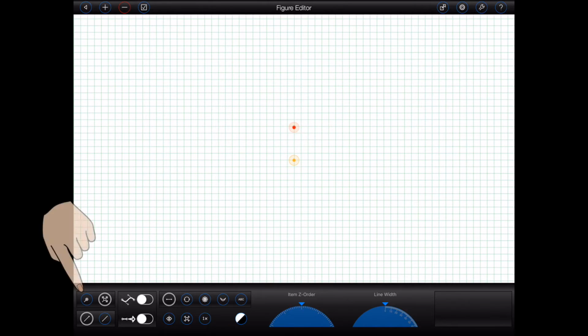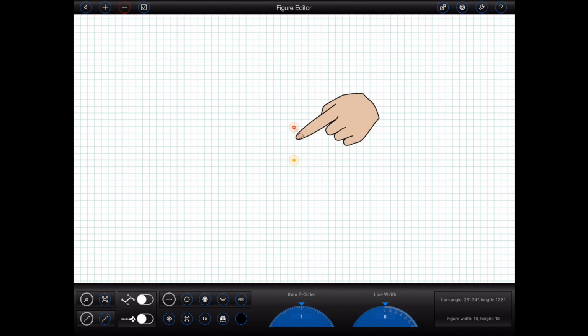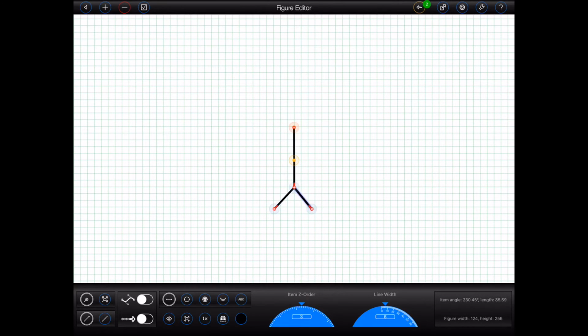So let's select Build mode. To add a stick to the hub, I simply tap, drag, and release. Animation Pro will add a new item handle to the point of release. You can add more sticks onto these, so let's now complete the body of our stick figure. Finally, we'll add a head. The simplest way to do that right now is to add another stick and then press the circle button as shown to turn it into a circle.